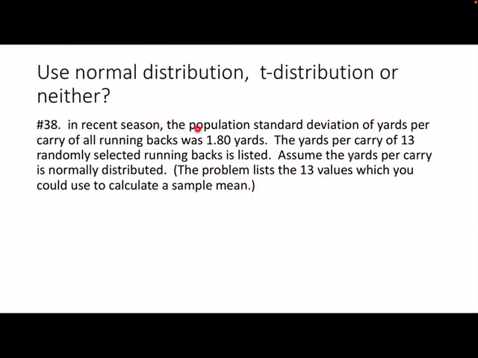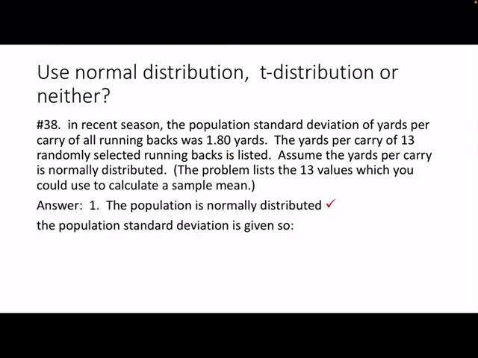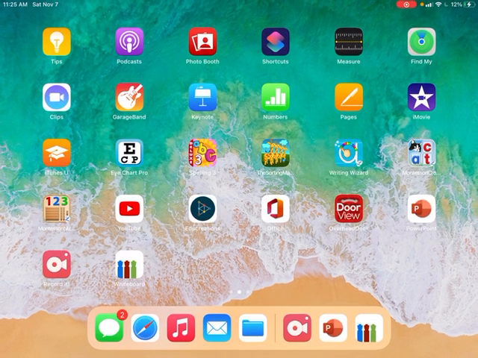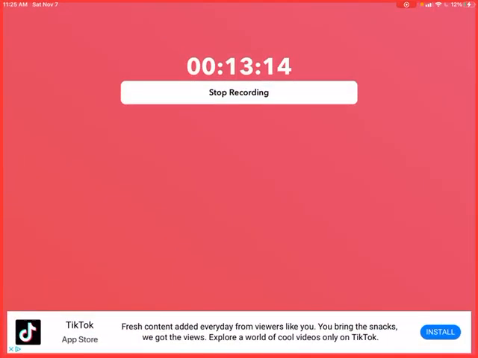So in a recent season, the population standard deviation of yards per carry, that's the population standard deviation, that's sigma. That means we're going to use a z table. We're going to go to the standard normal table, at the very bottom of that first page, to get our critical values. Okay, so I guess that's the end of all the examples that I have. So follow the steps that I had you show on the previous slide for constructing a confidence interval. And you have to decide, do I know the population standard deviation or can I only use a sample standard deviation?